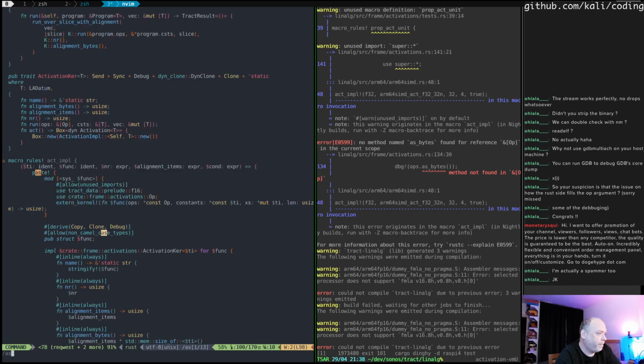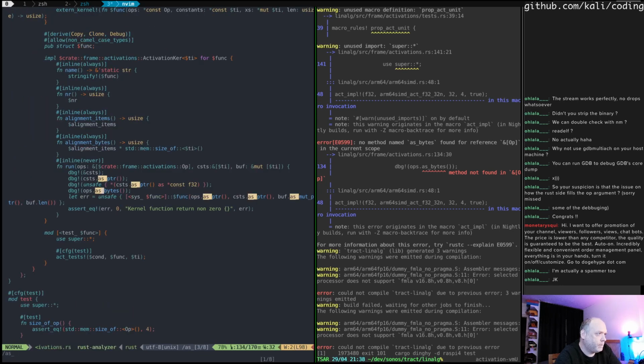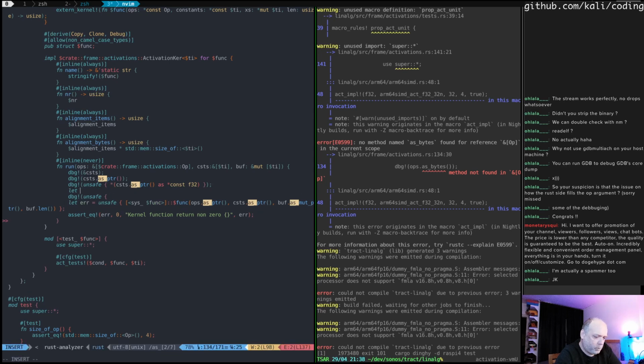All right, unsafe. So I'm going to do let op bytes equal std slice from raw parts. So I'm taking ops.as_ptr, and then I need the len. ops.len times 4, because I know that operators are 4 bytes long. So these are bytes, and I can display my op bytes.